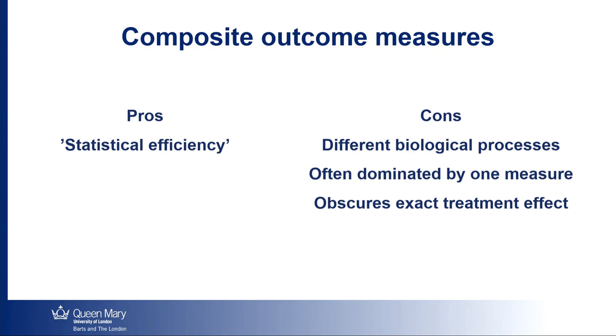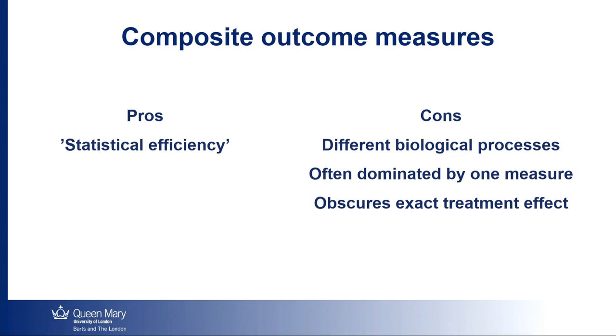The sample size calculations are always a dark art. And we all, as trialists, tend to think about the number of patients we can realistically recruit that we think are generalizable, and then work out what we can buy with that sample size. What type of treatment effect can we identify, and what type of outcome measures could we use? And that's pretty much always been the way, and it probably always will. But it's important to be open about how that happens. And that's what leads us to be tempted to use composite outcome measures.